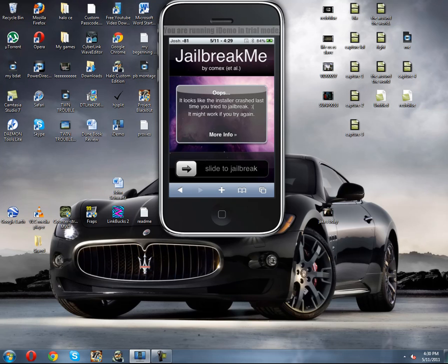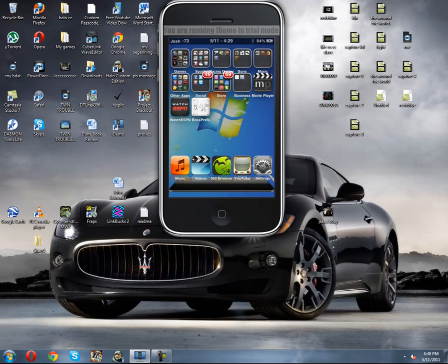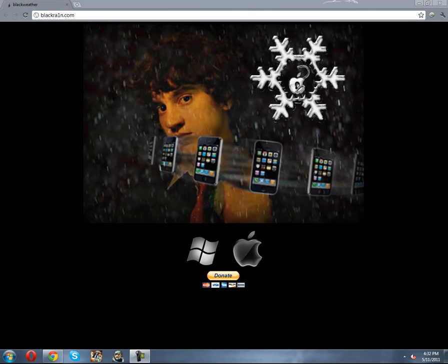So that's jailbreaking the first way. That's all you need to do. You're gonna get Cydia. Cydia's right over here, and that's where you get all the free stuff from. I'll make another video to show you how to get that free stuff. Now I'm gonna show you the second method.